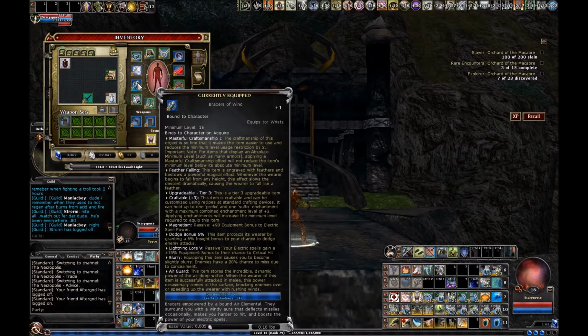And one of the things you can do there is you can add a shard of masterful craftsmanship, which will lower the minimum level by 2. So they become a level 13 item. That means you can have magnetism 90 at level 13, which is really awesome. So if you're planning ahead, you can do that. Or if you're doing multiple lives, I'd highly recommend making them level 13. Now, since they're craftable, you can put a low-level shard on them, like feather falling, for example, which I have done. So that brought them back up to level 15.